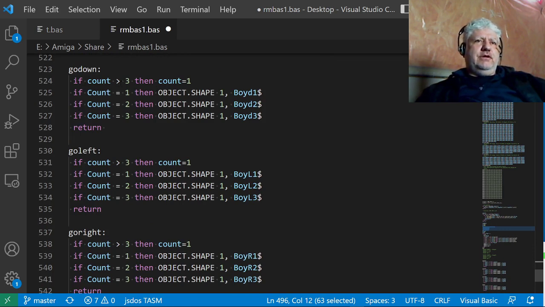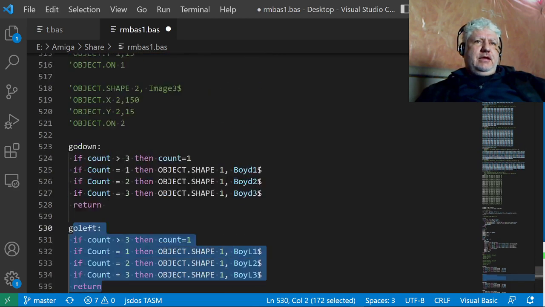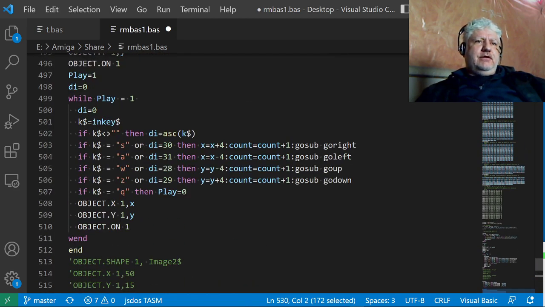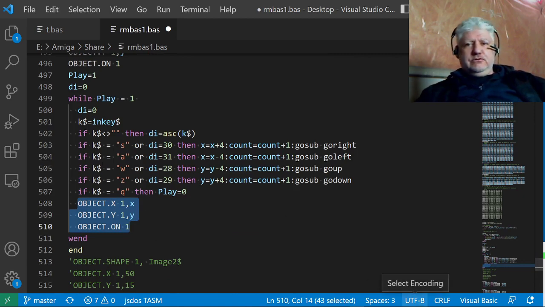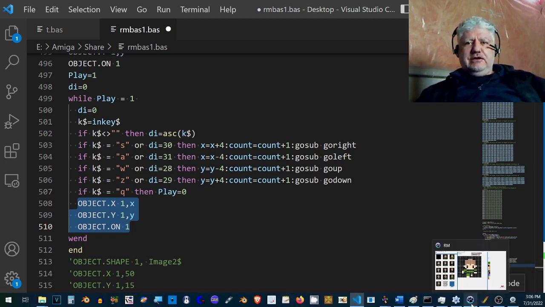If we go over 3, we set it back to 1, and we change the shape again. So if he's going down, there's 3 different positions for down, and we cycle through those to make it look like he's being animated. And the same thing we do for going left, going right, and going up. And then we return back here and we update everything. So this keeps running in a loop, and allows us to control him basically. So this is all that's in the code right now, but this should be enough to give anybody who's interested in doing a game an idea how all this comes together.